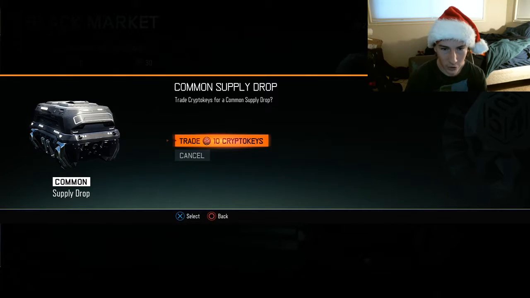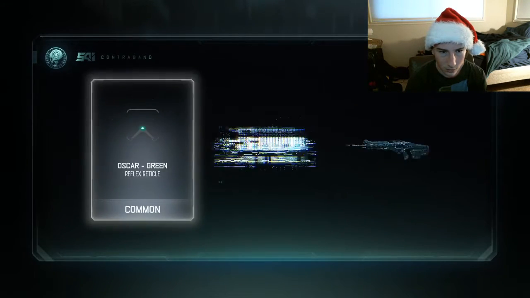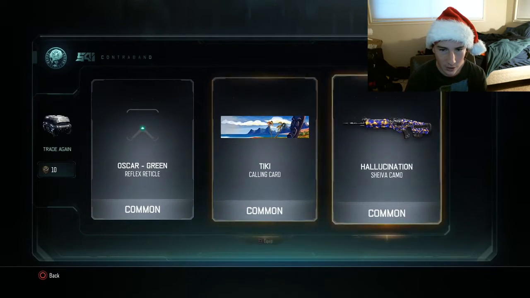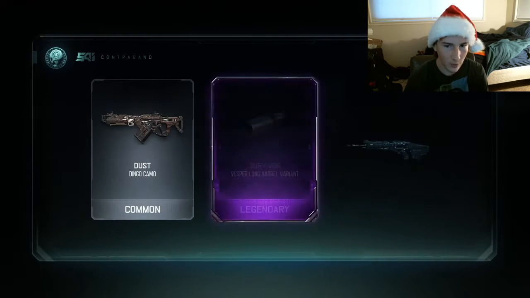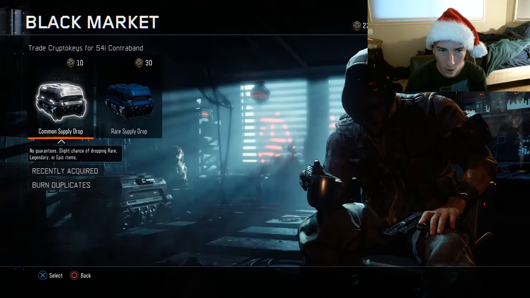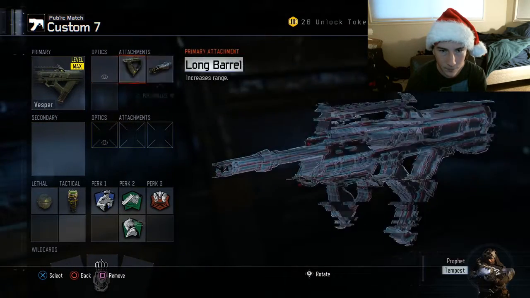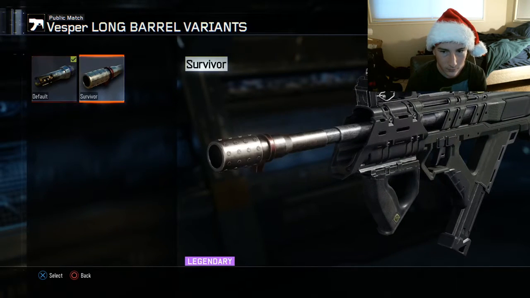Here we go. First one. Tiki. Okay, nothing too good there. Trade again. Oh, you don't have to go out of it every time, you can just do that. Okay, that's cool. Vesper long barrel. Look at that, I have long barrel on right now. Woo! I will take that.